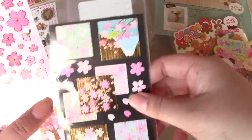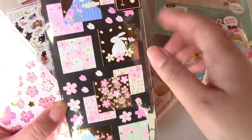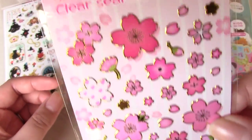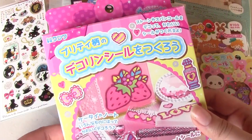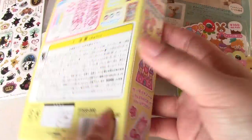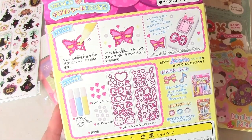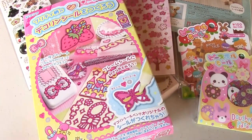And then I got these sakura stickers. They're very Japanese-y — it's upside down. This is kind of... it's not washi, but it's more of a Japanese type paper. And here are some clear ones. I thought these were pretty, and they look pretty in resin. And then I got this sticker making kit — it says 'Decoring Sheil Wo Tsukuro!' I guess you can make these; you basically color in the frame with sticker pens. It was maybe 800 yen, which is like $9. I plan to make a video on this on Atelier Roryen, so make sure to check it out.